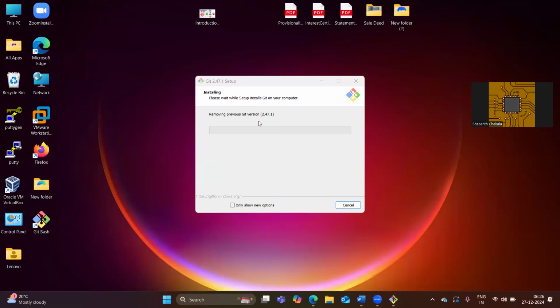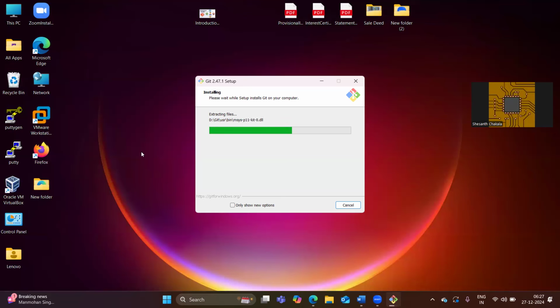It will remove the previous Git version because I already had the Git Bash software. For you guys to explain, I'm downloading and installing it once again. It takes a few minutes to install, guys.